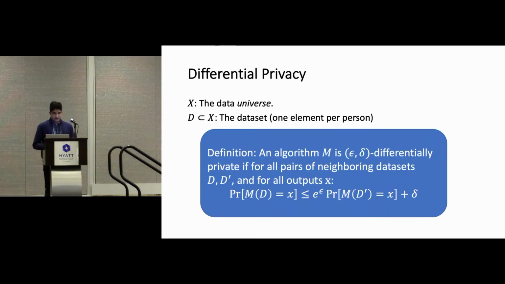Okay, so let's quickly define differential privacy. This is probably not the best way to learn the definition if you don't know it already, but differential privacy means that given two neighboring data sets, D and D prime, which differ on one data record, and any set omega, the probability of landing in that set when you run the randomized algorithm on D versus running it on D prime doesn't differ by more than a multiplicative factor of e to the epsilon and an additive factor of delta.